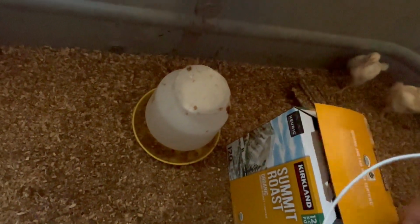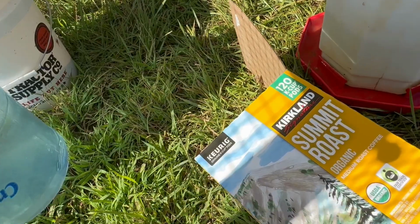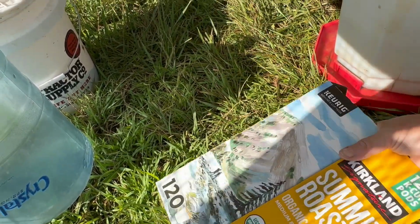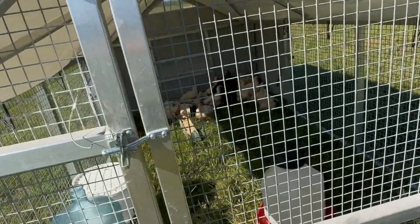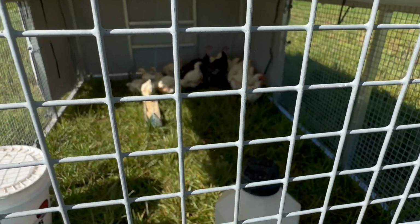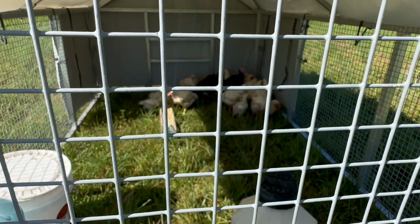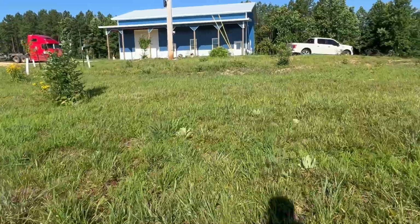Okay, now let's do those three. Okay, here's these three. There we go. And those ones back there, the old ones, are afraid of the new ones. Isn't that funny? They're all huddled together. And there's these guys. And they'll get over there. Look at, now one of the bigger ones, I think it's a male, is starting to eat. They're like, hey, these guys are going to eat all our food. Okay. And I'm going to put another feeder in there as well.